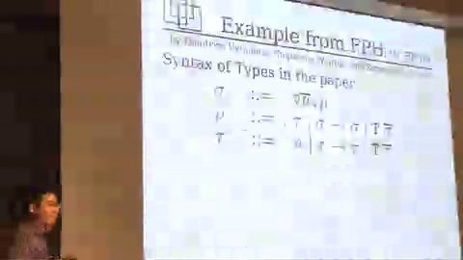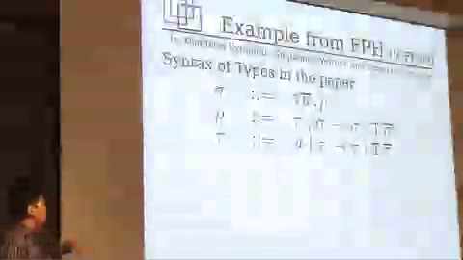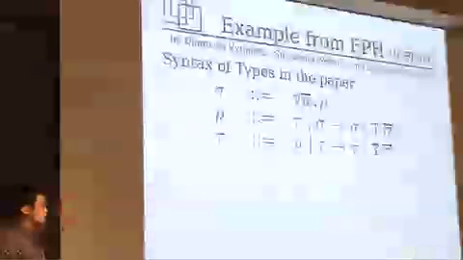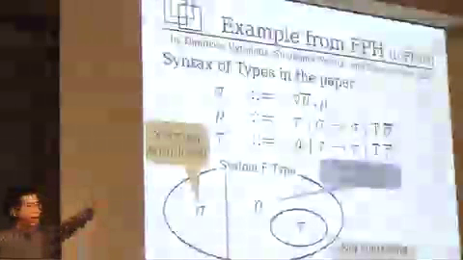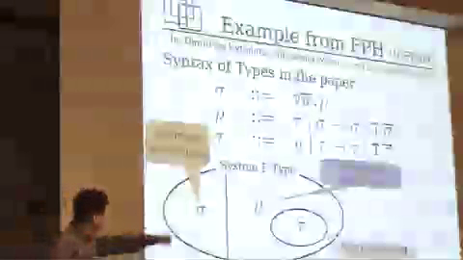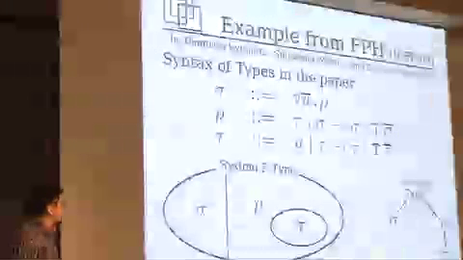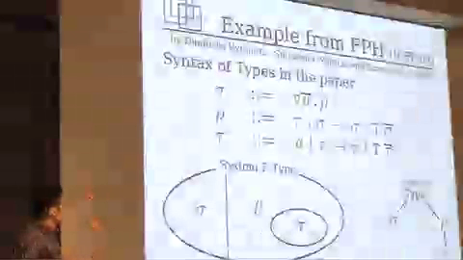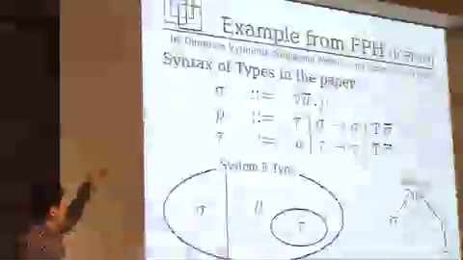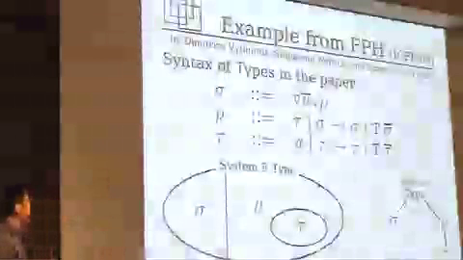Well, we have a real example here, which we didn't make up. This is a paper I just presented yesterday, and when you look at the paper, you have these sigma types and rho types and tau types. But what this really is, the sigma type and rho type is just a partition of the system F type, and the tau type is just a subset of this rho type. And we can write that as some kind of hierarchy diagram, and we can think of the top as the supertype and the below as the subtype.